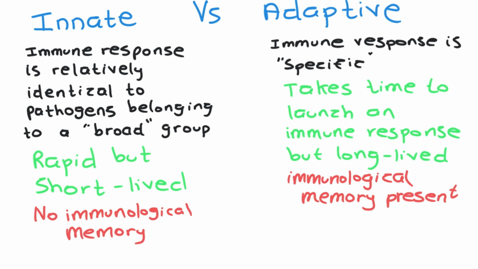But this is in contrast to the adaptive immune system, which does contain immunological memory. So what happens here is, the first time I'm infected by a virus, the immune response will take its time. It will build up the necessary resources to attack and destroy this pathogen. But if I'm infected by the same strain of pathogen again, the adaptive immune response would be better, because the adaptive immune system would remember the specific pathogen and enable a faster and more efficient immune response, and thus the period of infection would be significantly shorter.